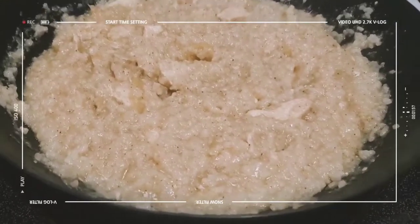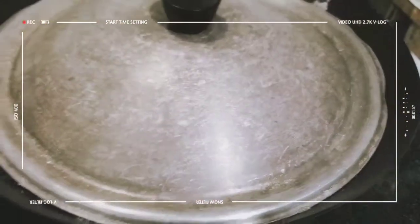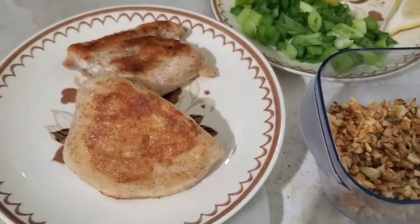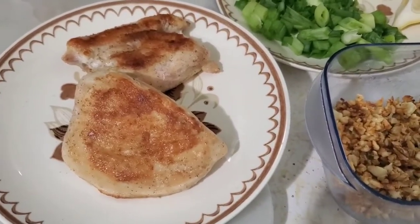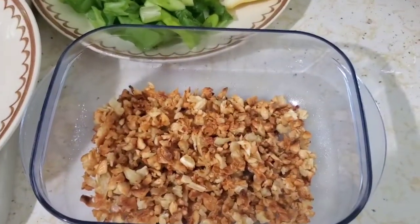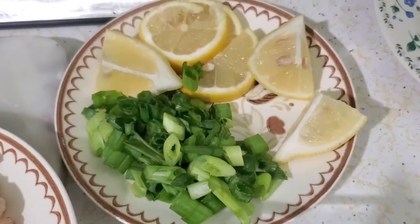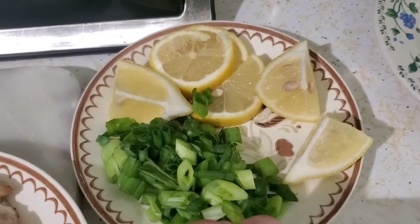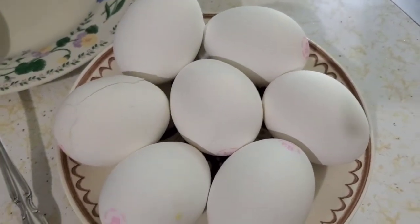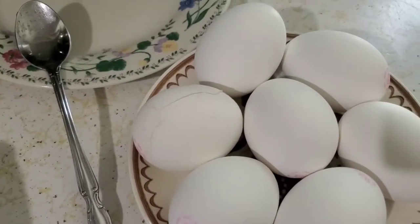The ariscaldo is done but we're not hungry yet, so I'm just gonna cover that up. These are the toppings — I made some extra chicken for my toppings just to eat a lot of protein. I have here the toasted garlic, the spring onions, and the lemon to squeeze. These are all toppings, and I also have a boiled egg here. I'll show it to you later when it's time to eat — it's just too early right now and I just had lunch.